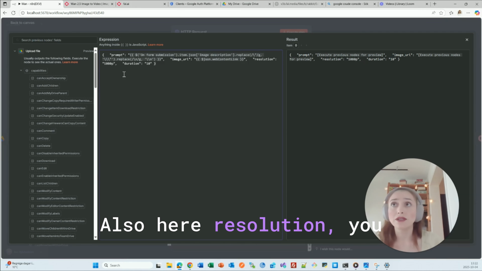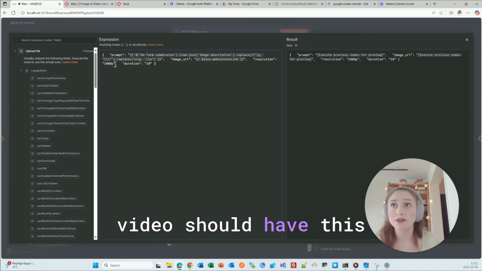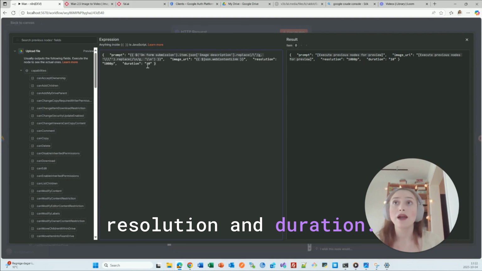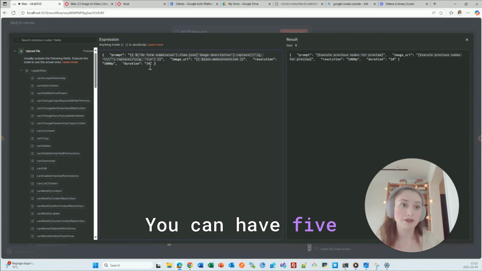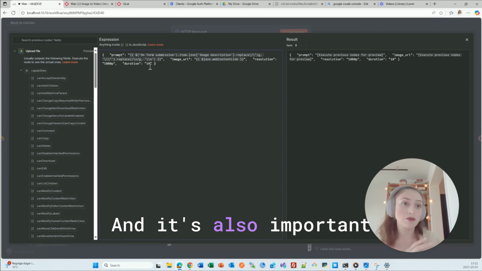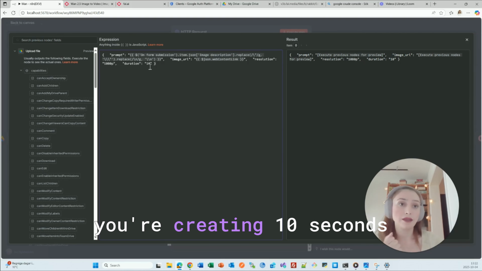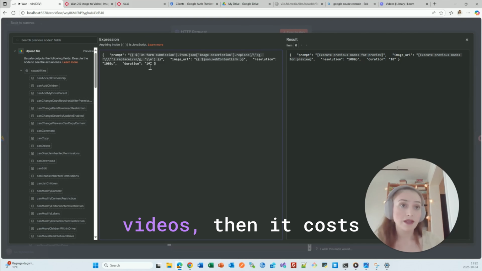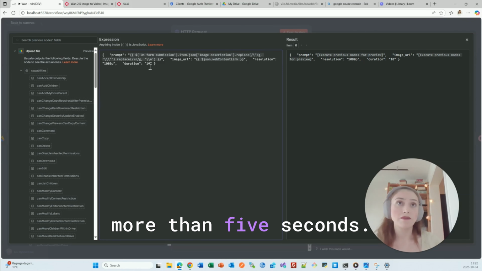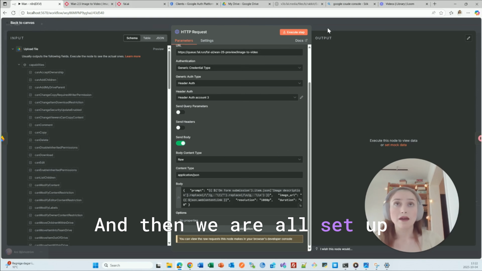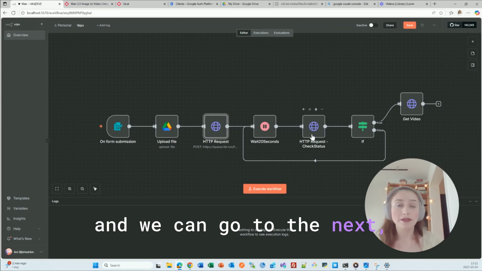Also here for resolution, we are giving the resolution the video should have, and for duration I have 10 seconds, you can have 5 seconds as well. It's also important to know that if you are creating 10 second videos, then it costs more than 5 seconds. And then we are all set up and we can go to the next action in this workflow.